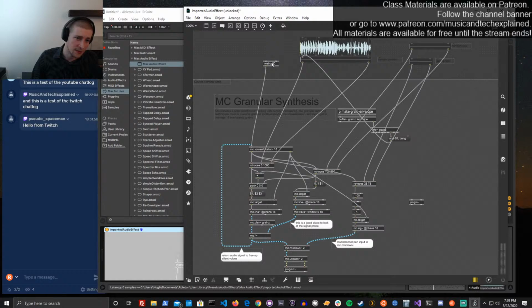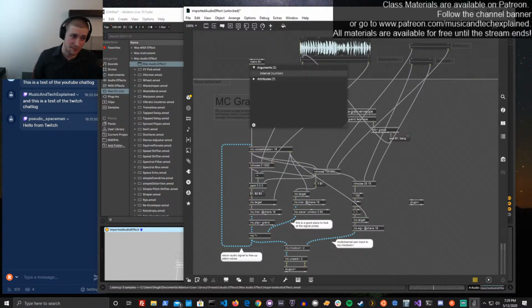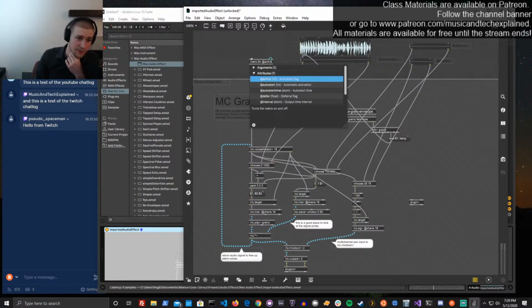So I'm going to, notice I deleted the number box and the toggle. I'm going to delete both of those. And I'm going to change the metro to say 8n for its interval, which is eighth notes. So it's a measurement not of absolute time, but something that correlates to a metronome somewhere. So I'm going to set that to 8n, and then I'm going to provide an additional argument. So to provide additional arguments, or what we call attributes, we begin with an @ symbol, and then we can see that there are some additional choices.